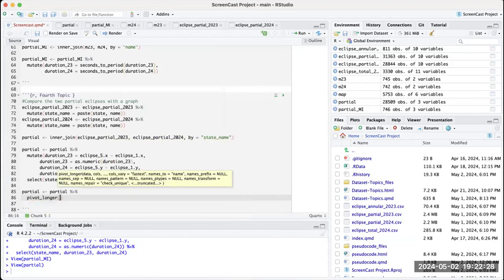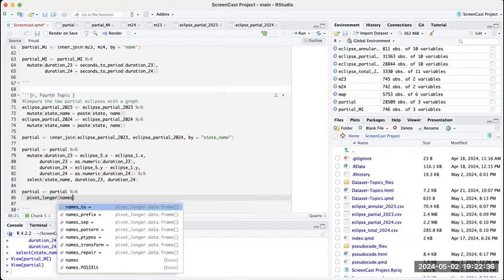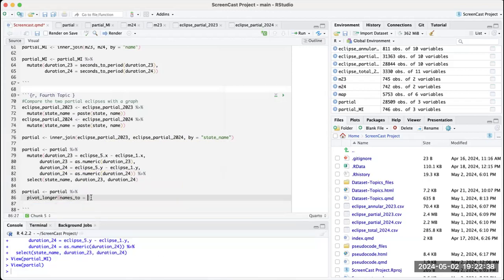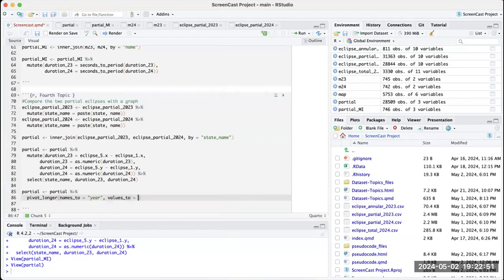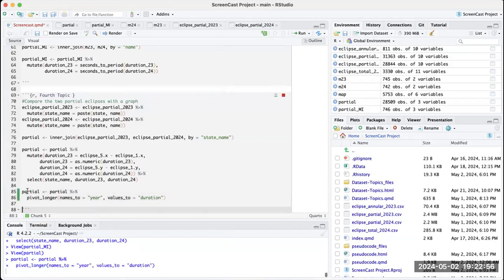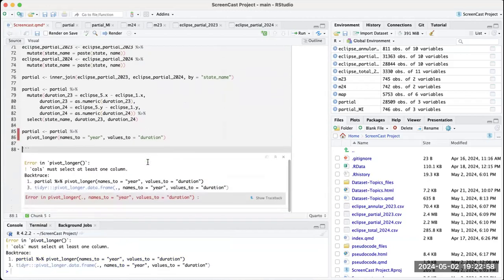So for pivot longer, we're gonna want names to, I'll call it year for that. And then values to duration. Let me see what that looks like. Okay, I need this.